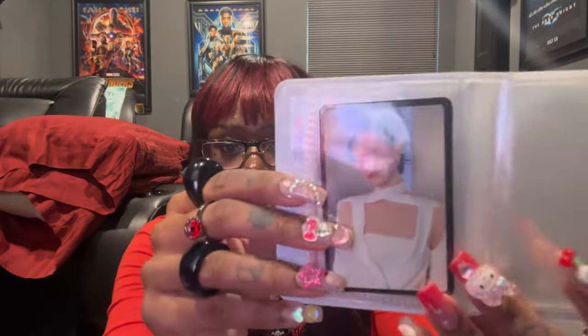Okay guys, so the next thing I'm gonna show is some of the PCs that I got today. The first PC I got is this Daehyun PC, and I think this is from either Ready to Be or Talk That Talk, but yeah, it's from Ready to Be. And it was a free benefit for spending, I think it was like $30 more in the shop, so she gave me that.